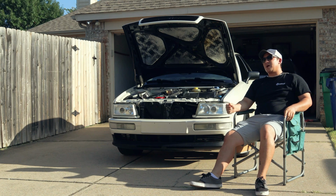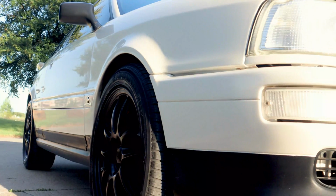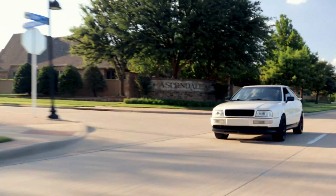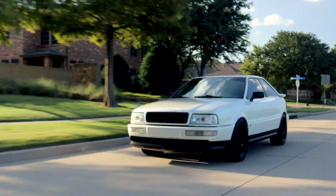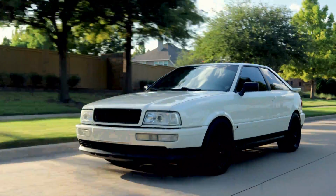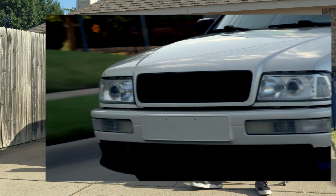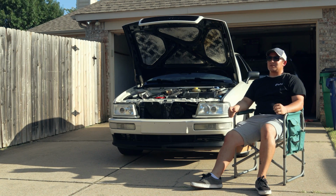So a very common swap is this overseas. This is supposed to be an S2 clone, so I've put an S2 front bumper on it, S2 lights, intercooler off of an RS2, turbo off of an RS2 inner box. Pretty much did every mod that can be done to make it faster, more reliable, and a lot more fun.